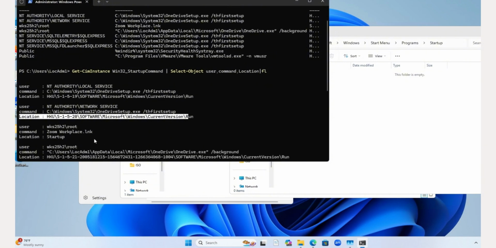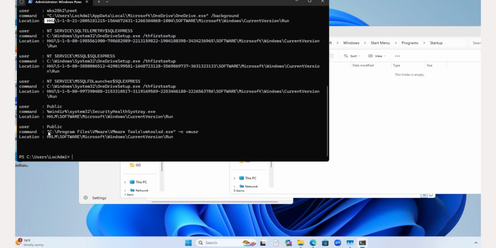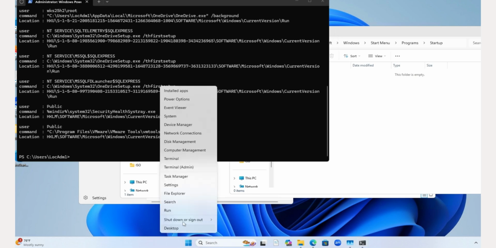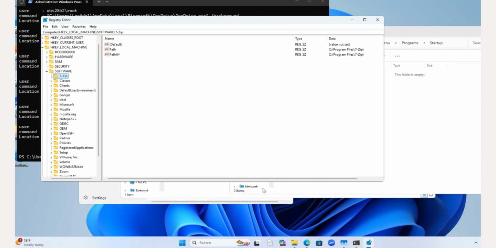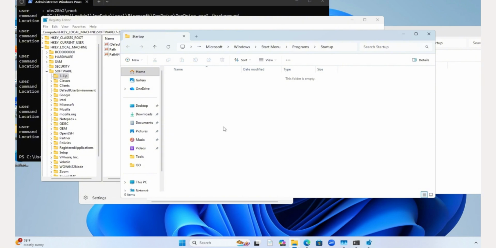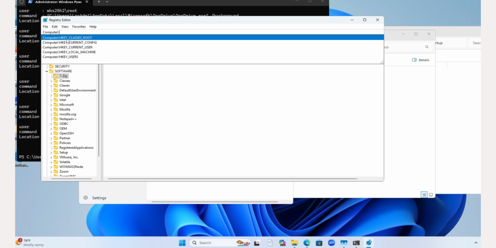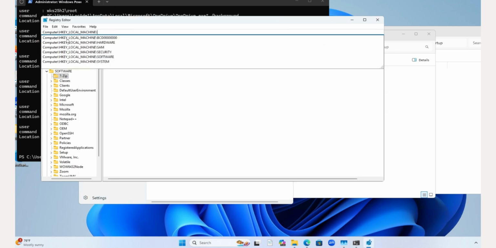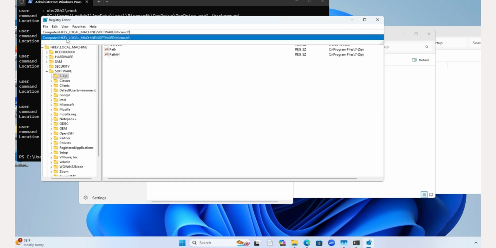Indeed, Windows maintains several predefined registry keys whose items run automatically upon user logon. Some of these registry keys are located in the HKEY_LOCAL_MACHINE system hive, while others are located in the HKEY_CURRENT_USER hive. I'm going to show how to add the Zoom client to startup via the registry. Navigate to the specified registry key. The description for this video includes a full list of startup registry keys.